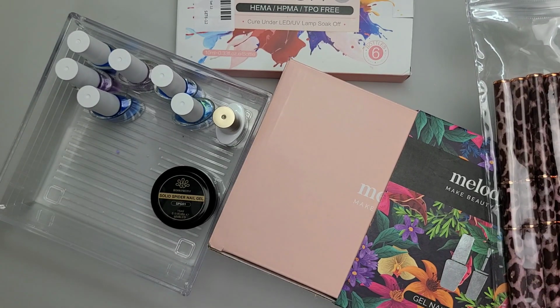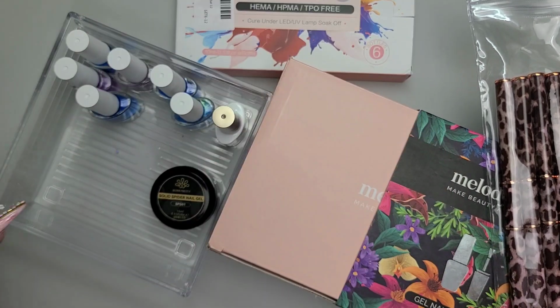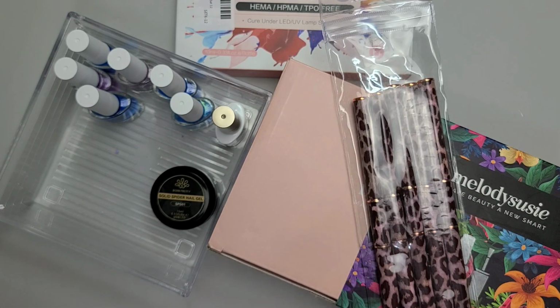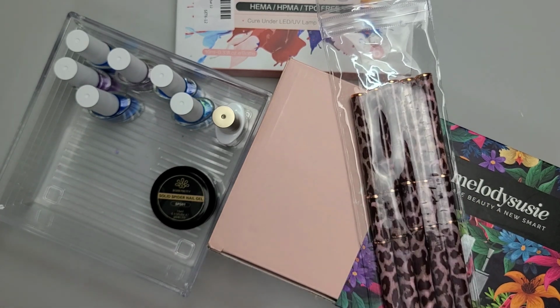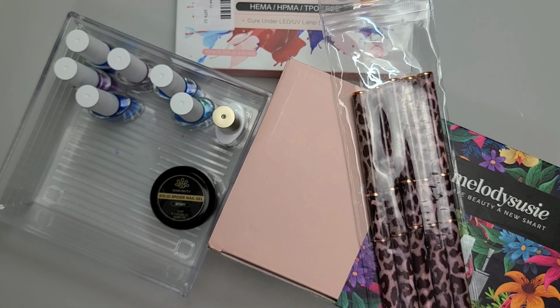So many goodies. So much coming up, guys. What do you guys want to see first? Like I said, maybe we could do a live for this. We'll definitely do some nail art in here. And anytime I can use the brushes, I usually use these. In all truth, they really sit right on my desk, so those are the ones I always grab. I'm so glad to have this pack because my other brushes are annoying me, all the lids keep falling off because I mixed them all up. And that is the reason that they're loose, guys. That has nothing to do with the brushes. So I want to keep these all together so they'll stay nice and tight.